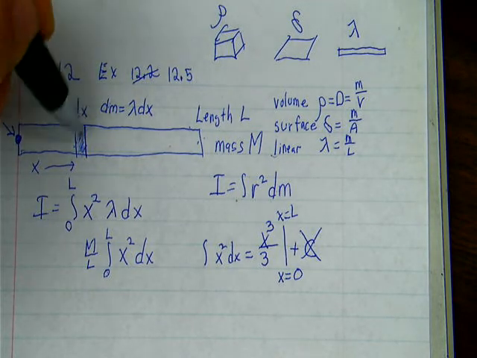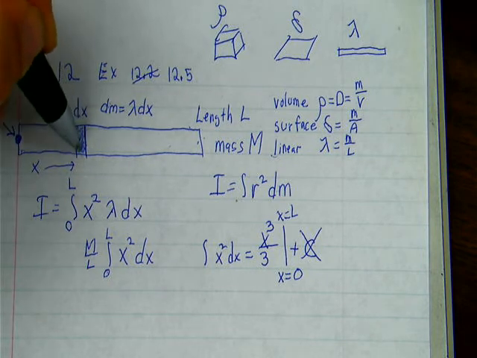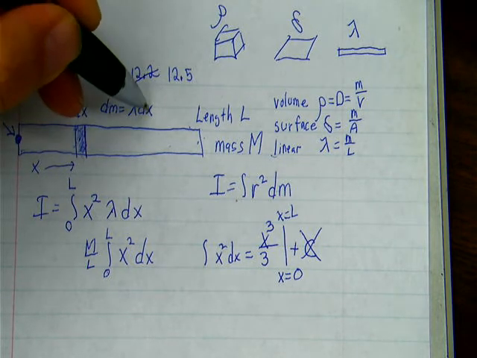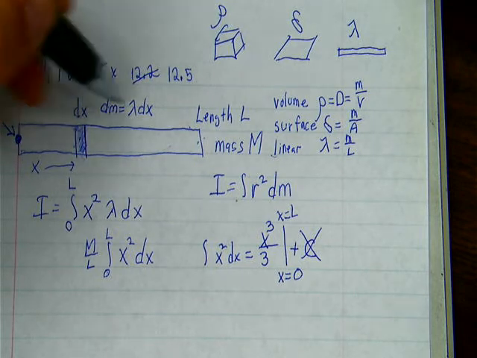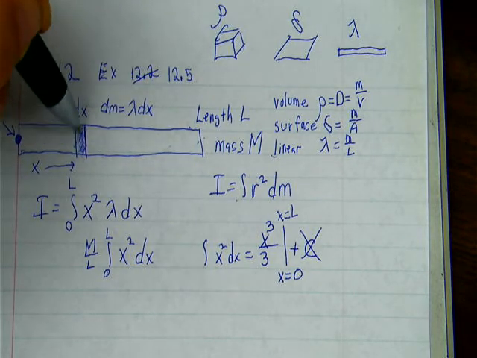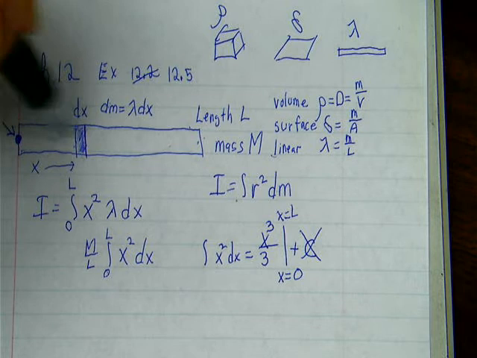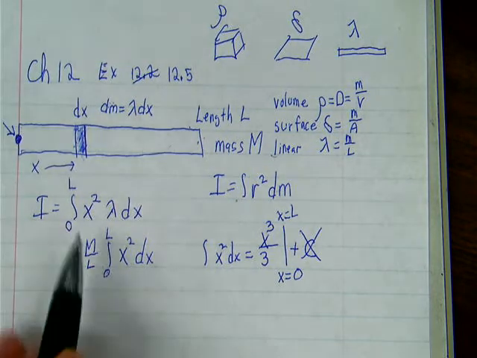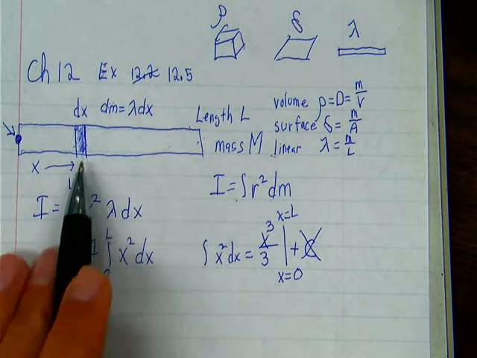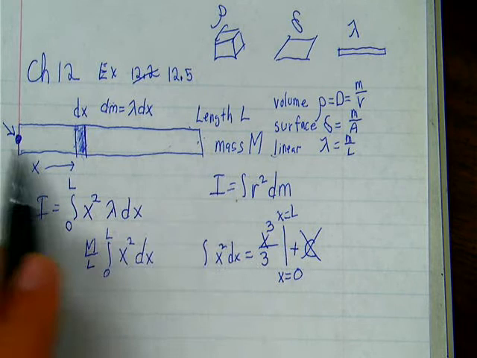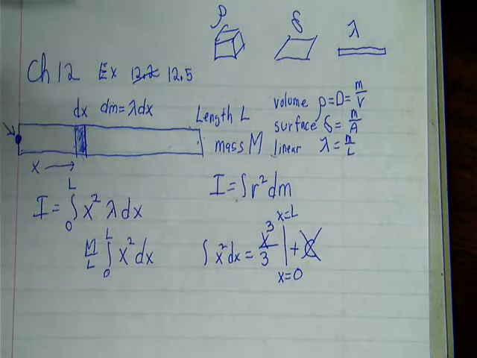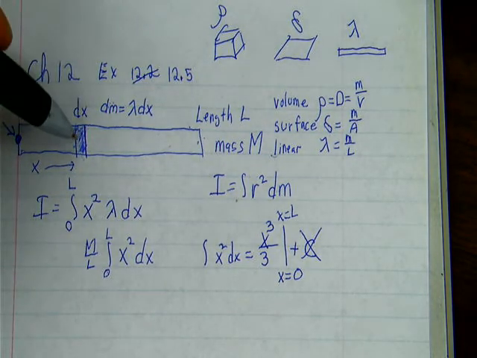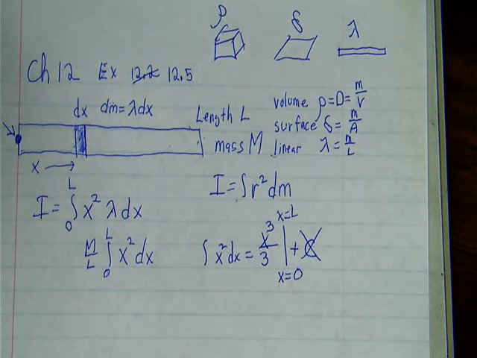And if I have just a little tiny rectangle of width, then that little tiny rectangle of width times the density of this substance is the little tiny amount of mass in this little tiny rectangle of width. I keep calling it rectangle because really this is one-dimensional, but it looks like a rectangle. Let's call it a rectangle.